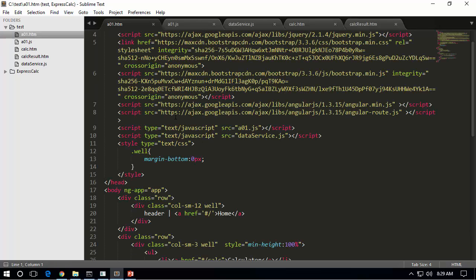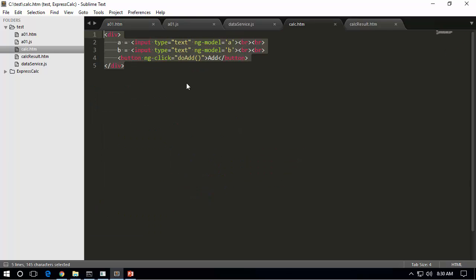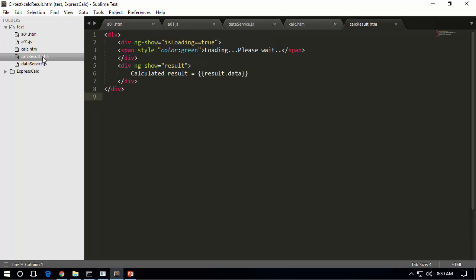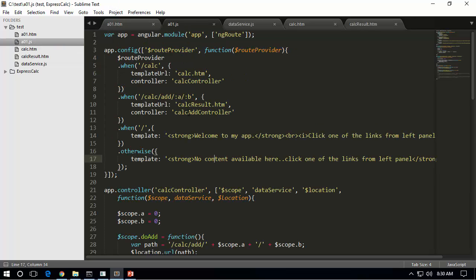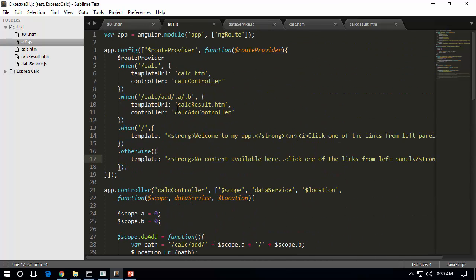And this is my main view, the main markup which shows the layout, and this is the link which goes through our calc.html, and in return it is supposed to display the result, which is the calculated result from whatever computation it has done on the server. Prior to that it shows the message loading, please wait, based on whatever values you set up at the scope level. All of this code is already in place and has been explained thoroughly in my previous video. And the goal now is to work on resolving routes.